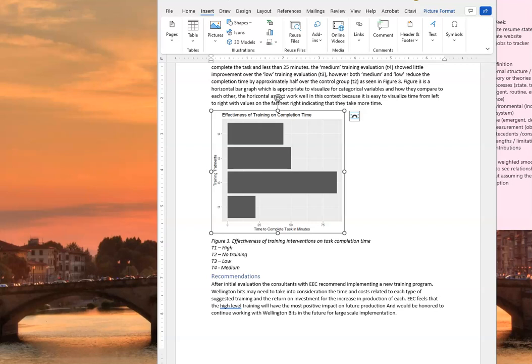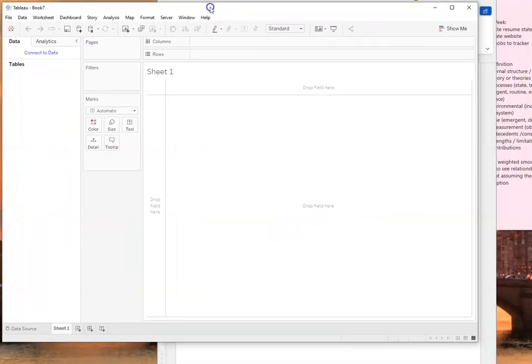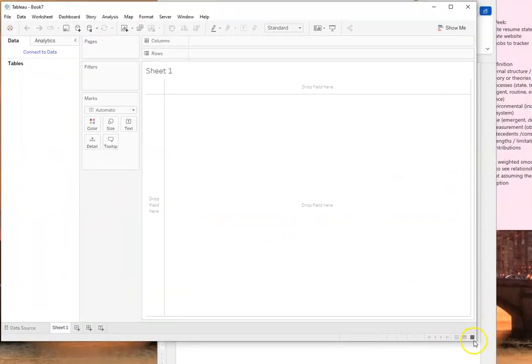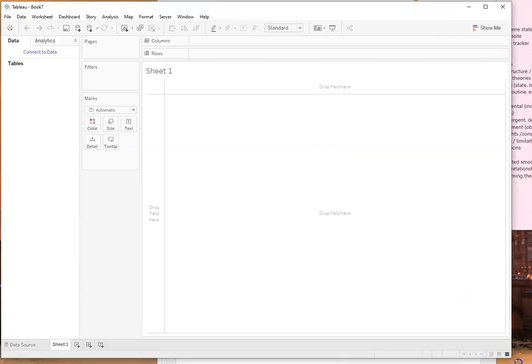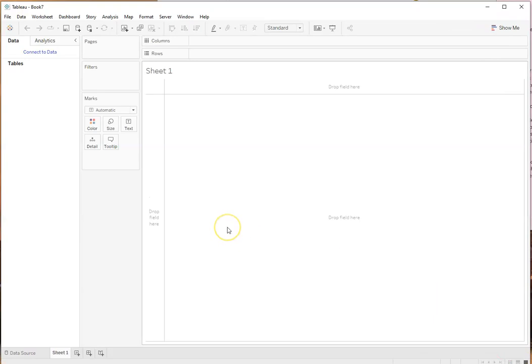I'm going to try it one more time because it's taking a bit longer. So Tableau decided to open it up outside of my screen viewer, but here it is. I'm dragging it over, just filling out my screen recorder screen.